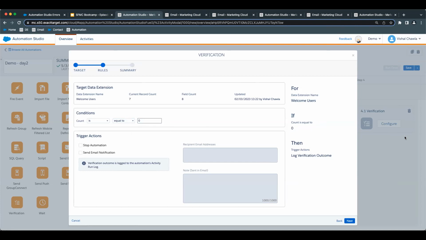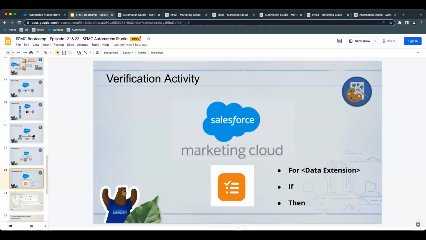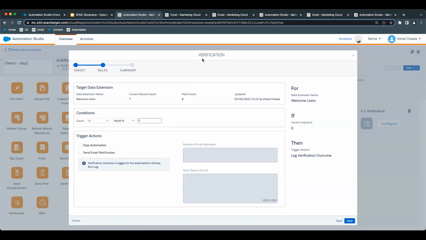So if there are non-zero records, then you want to maybe export that to FTP or call an API, call a script, execute some SQL, any of those activities. But before executing that activity, you want to check the number of records in that data extension, then you can use a verification activity.